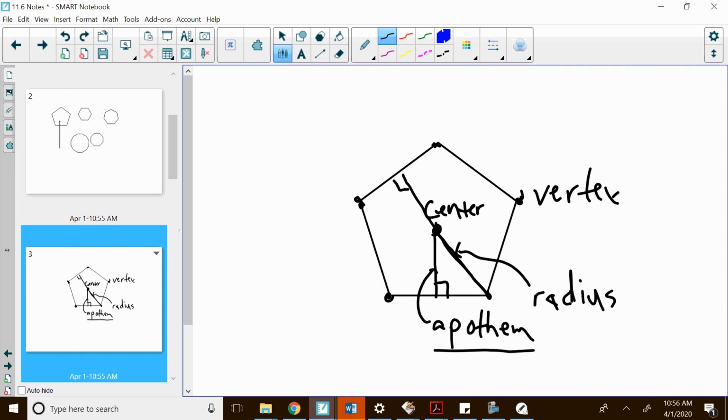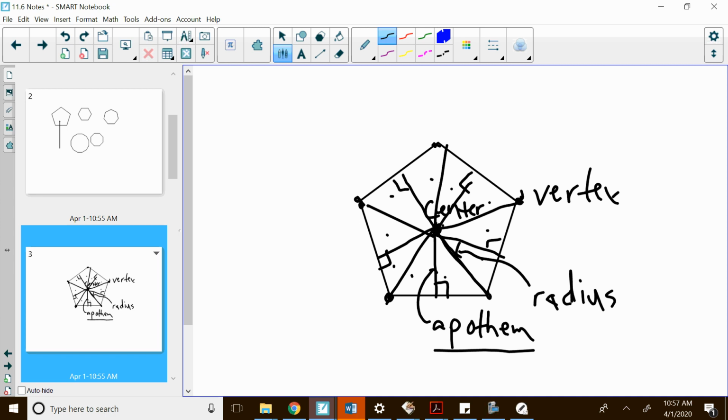When we look at regular polygons, guess what, guys? There is just a certain number of right triangles all put together. So basically, I'm going to give you a formula that's going to add up every single one of these right triangles, and it's going to then obviously equal the area inside that pentagon.